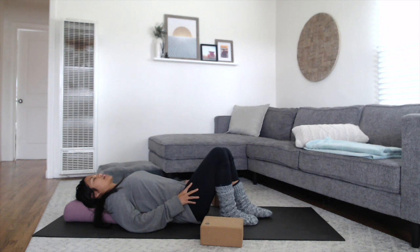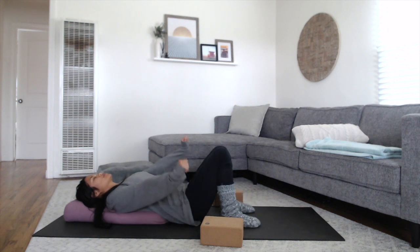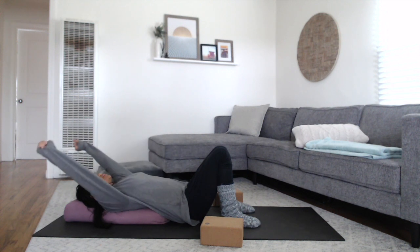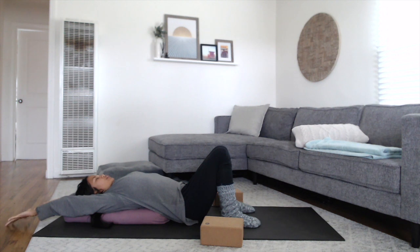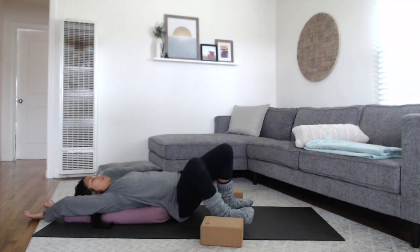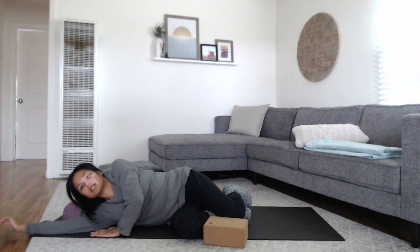And plant your feet down with your knees pointing up towards the sky. And on your next inhale breath, reach your arms all the way back behind you and find this nice long stretch through the fingertips, opening up through the chest, through the front side of the body. And then really gently, softly roll off of your bolster towards your right side. And just for a moment, use your hands and arms to help press yourself up to seated. You'll keep your knees pointing over towards the right side of your mat.